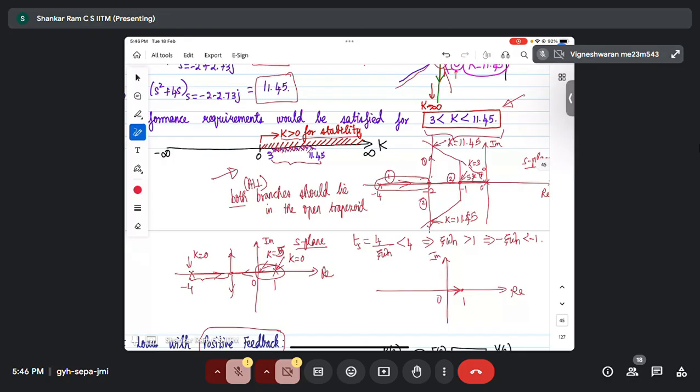So what was minus zeta omega n? Minus zeta omega n was the real part of the pole. So you draw a vertical line passing through -1. This condition means that all poles which lie to the left of the -1 point will satisfy the settling time. That is what we discussed, right? That's how you convert the settling time criteria to this subregion to the left of the point.